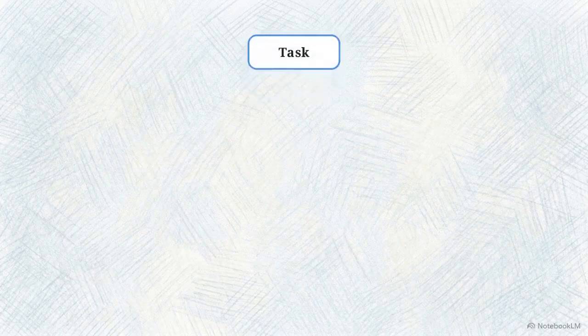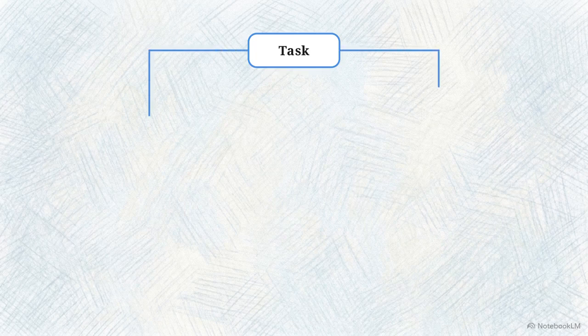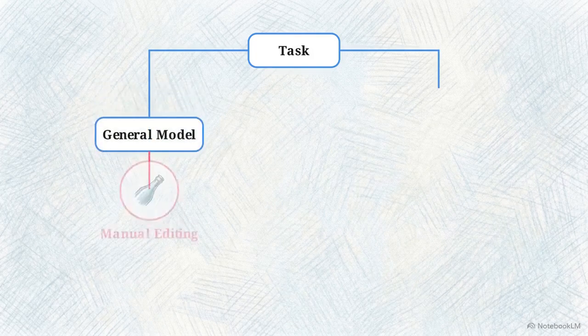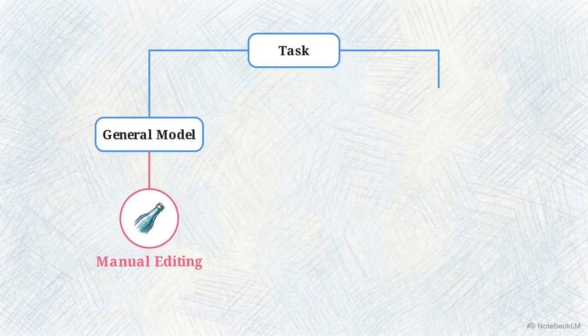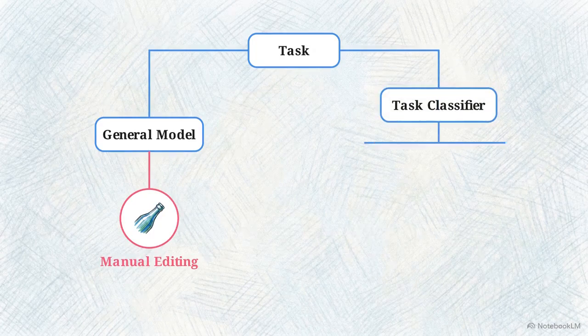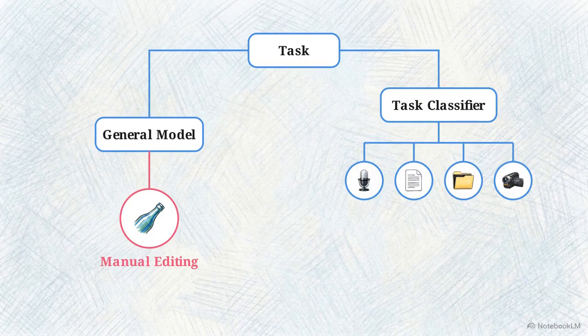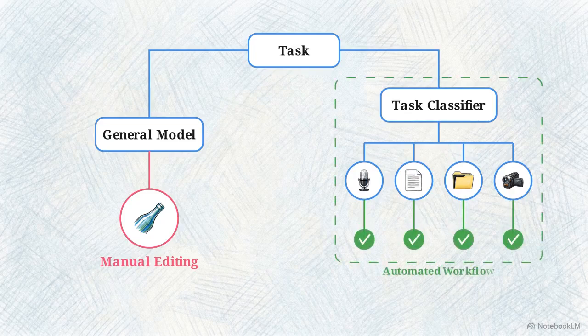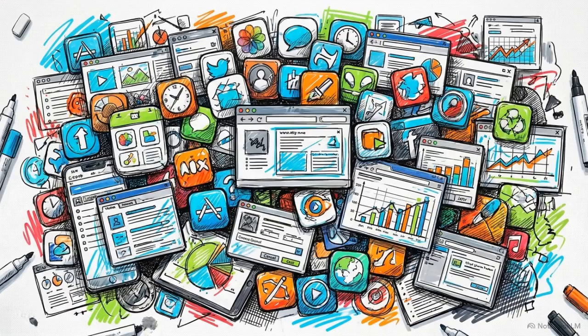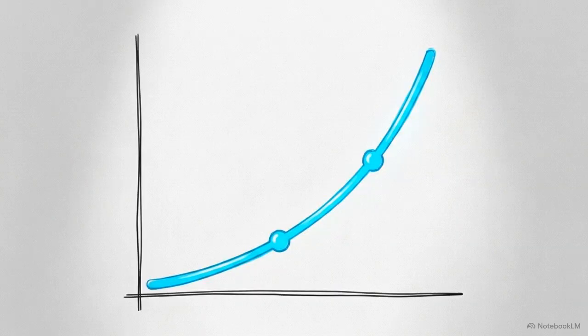When starting a task, you face a choice. Defaulting to a general-purpose model causes heavy manual editing. The output is just off enough to be frustrating. But routing to a task-specific tool changes the math. You've built a workflow handling the heavy lifting. Success in this environment isn't about mastering 100 different tools. It's about picking one or two specific workflows, understanding their trade-offs, and letting that edge compound.